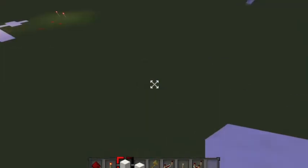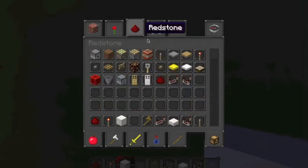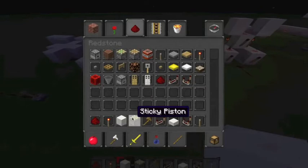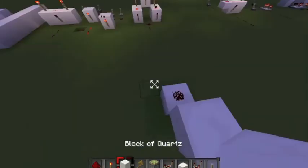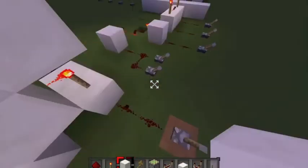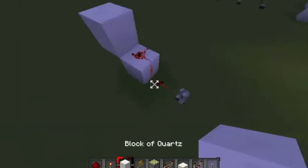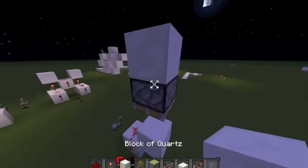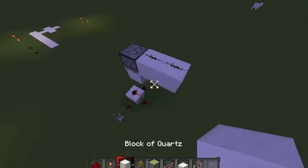Now, one of the tricks that one can use when you're actually building one of these is that you don't just use the AND gate that we have here. There's actually a way to make it really, really fast, and that's what I'm going to be doing. It sort of goes on the principle of having this on is allowing this to pass through. What I'm going to do is I'm going to have the number that I'm trying to add right here, I'm going to have a piston, and on this piston I'm going to send the value of whatever we have in here. Of course it's going to have to be inverted, but whatever.